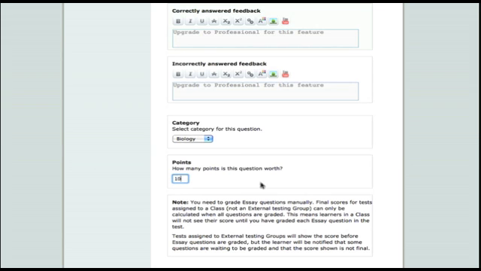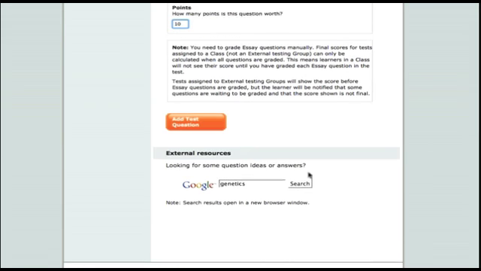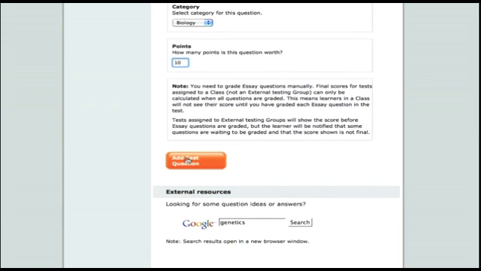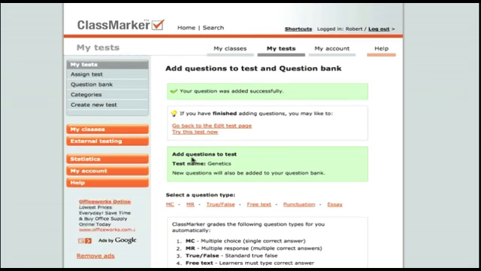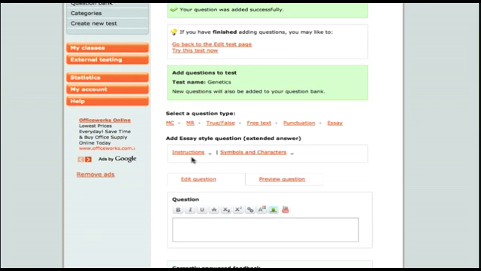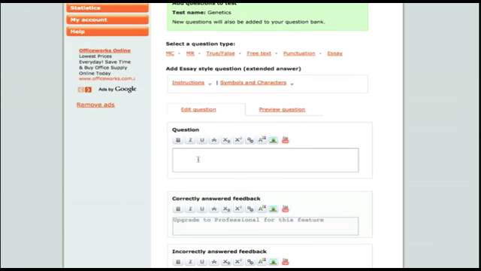So we put 10 in there, then scroll down a little further and click Add Test Question. You can add as many questions as you like here. As I said, you could add, let's say, 10 questions for this particular test. Once again, you can put another question in there.